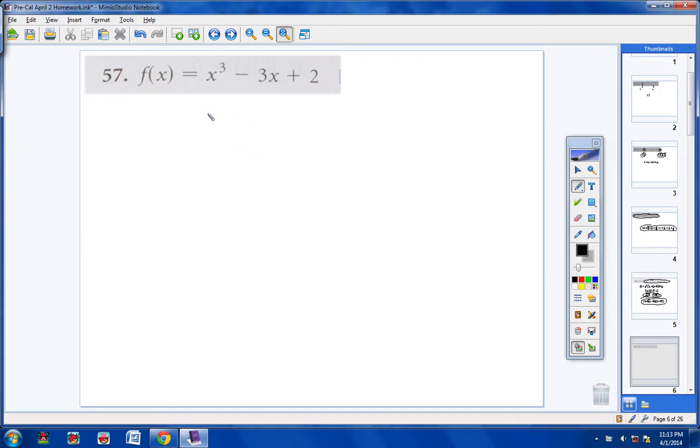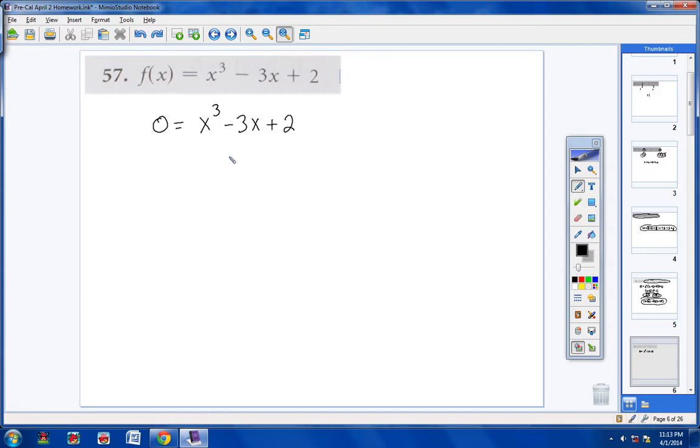This is going to be one that we cannot factor. If I put a 0 right here, and I try to factor this, notice my exponent here is supposed to be twice as big as this exponent here, and it's not. So we really have not learned how to factor trinomials like this. So the next thing we have to do is list out the possible rational zeros and then test them and see if we can find them, okay?